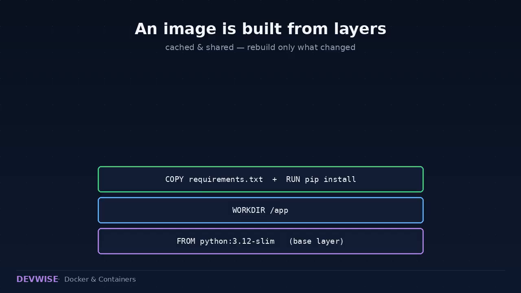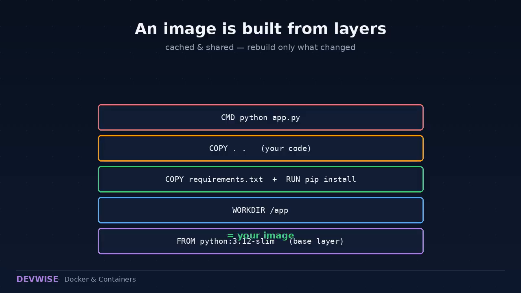Layers are cached and shared. If 10 different images all start from the same Python base layer, that layer is stored once and reused, not copied 10 times. When you rebuild your app after changing one line of code, Docker reuses every unchanged layer from cache and only rebuilds the ones that actually changed, turning a rebuild that could take minutes into one that takes seconds. That layer model is also why Docker is so fast to share. When you download an image, you only pull the layers you don't already have. Pulled a Python base for one project, the next Python project reuses it instantly. It's deduplication, built into the core design.